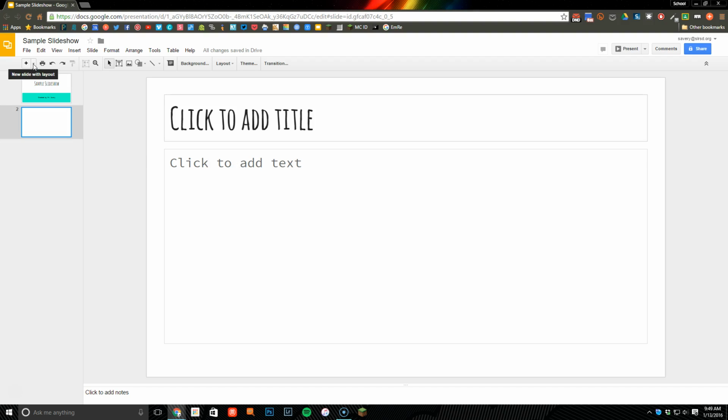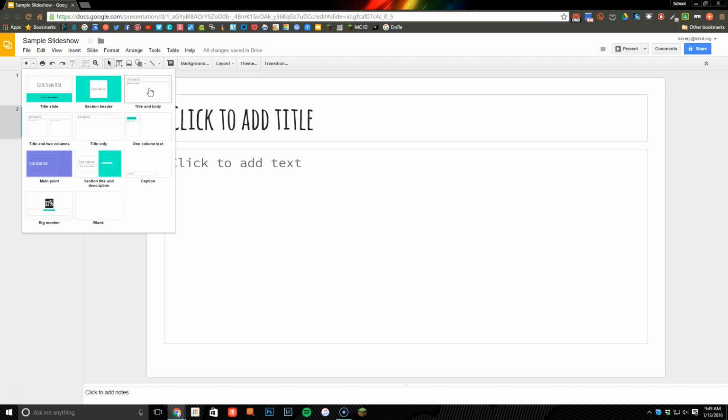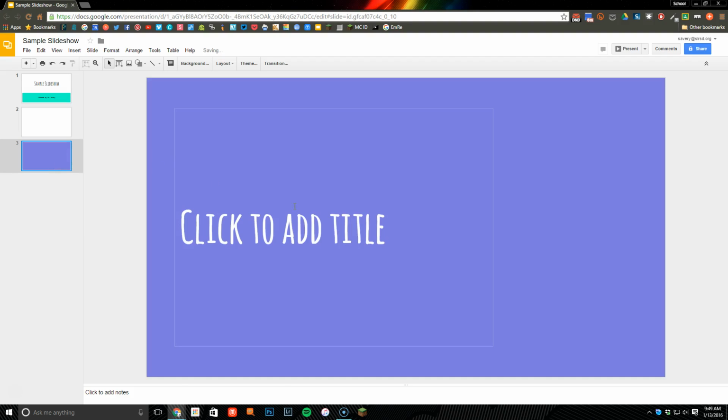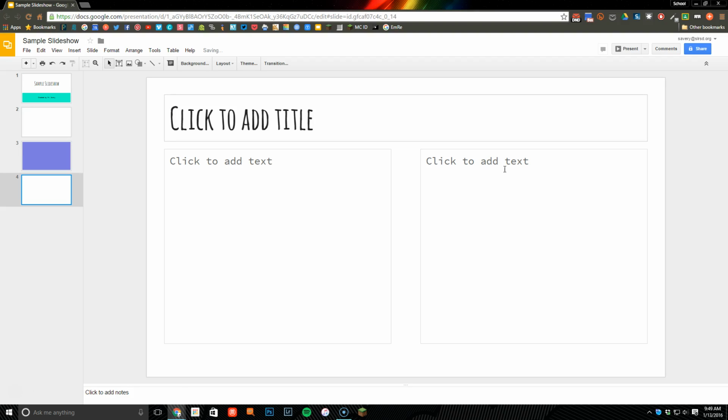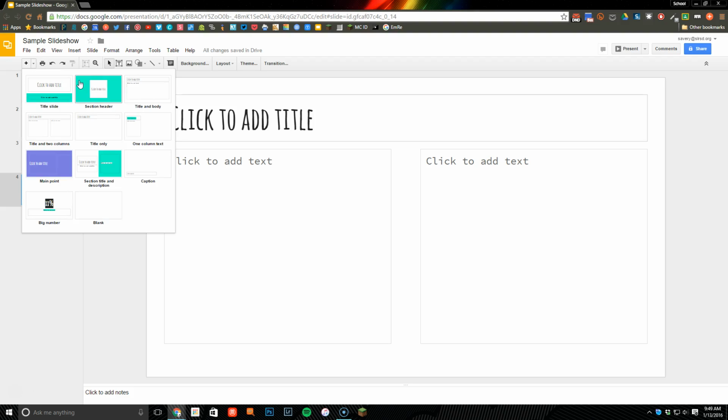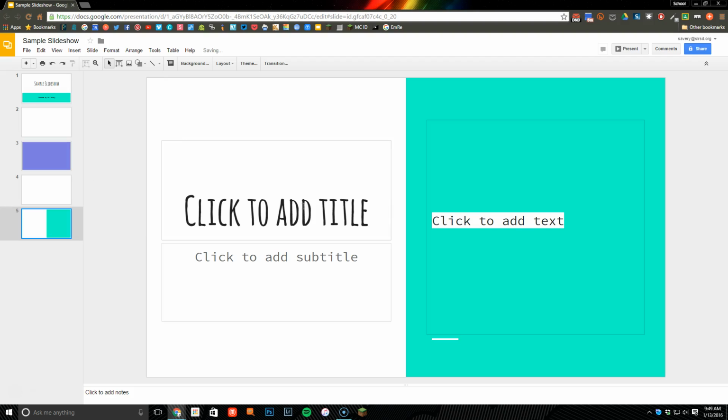What you can do when you go to add a new slide is, instead of just clicking on this plus button, go to this little button right next to it, and when you hover over it, it says New Slide with Layout. And you'll see when I click on that, besides just the title and body section, it gives me a whole bunch of different options. So I could do something like this, where it just wants me to add in a main point. I could do something like this, where it has two different sections to type. So you can go through and find the one that fits best for what you're trying to do, and then choose that.